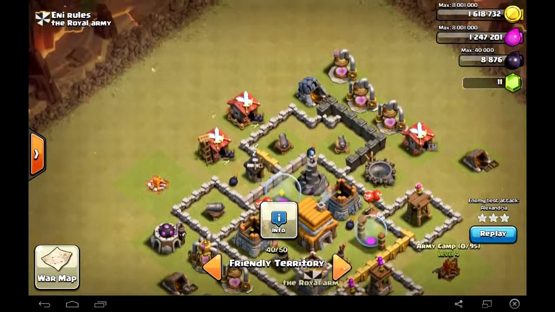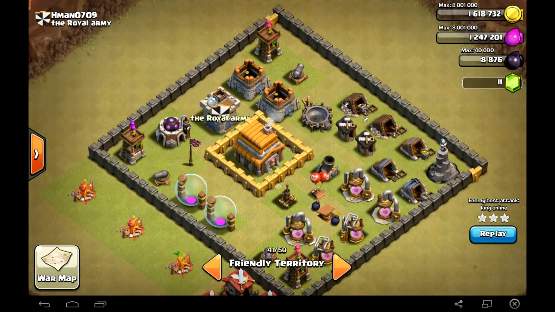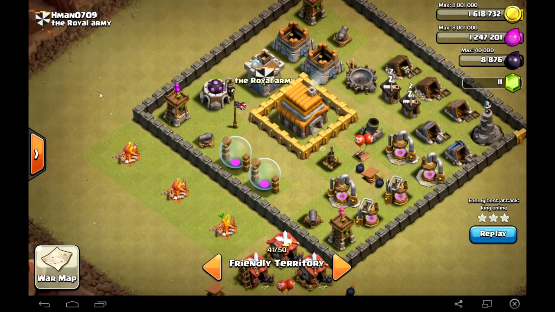Everything else is kind of good though. You just can't help it if somebody higher level than you attacked you. This is a very well leveled base for what it is, kind of. I guess not really though. Level 5 and you are level 5. It's not bad considering.